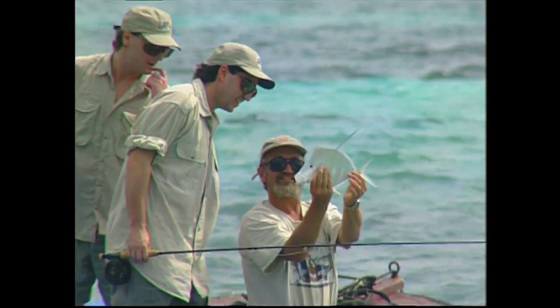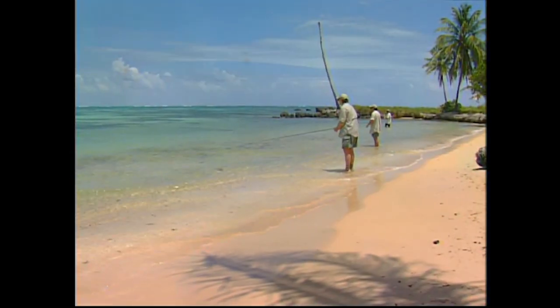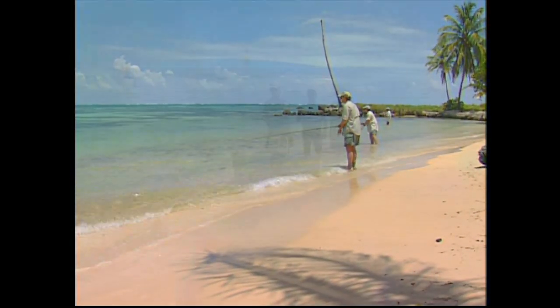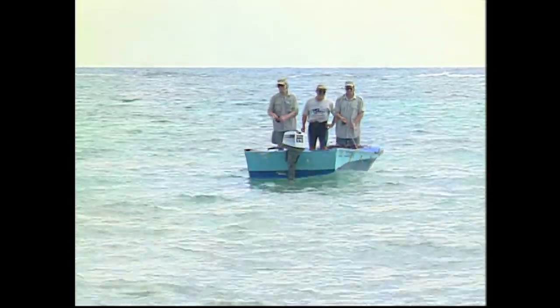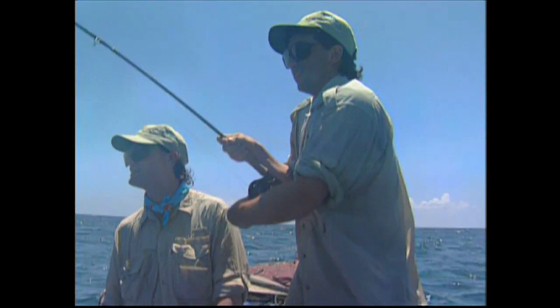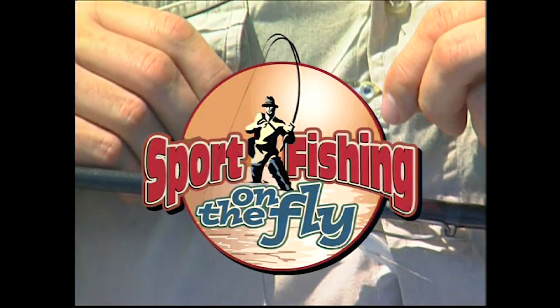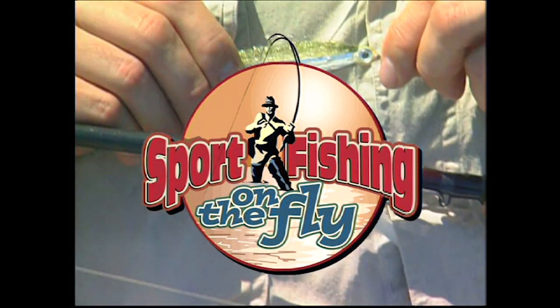We walked back to Casa Iguana and prepared our rods and reels for our upcoming fly fishing adventure. The island has many different types of fish, but we were after bonefish and barracuda. We started by walking the beaches for bonefish and then moved to deeper waters to locate larger schools. As the day progressed, we decided to target barracuda by trolling outside the large reef. The barracuda here can reach up to 50 pounds, and since we were having barracuda for dinner, the pressure was on to catch one.